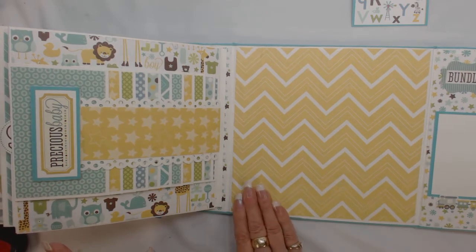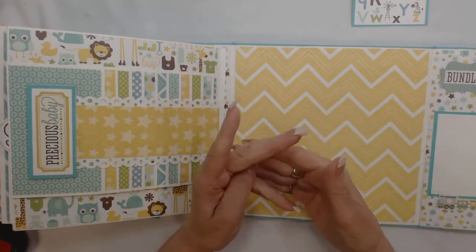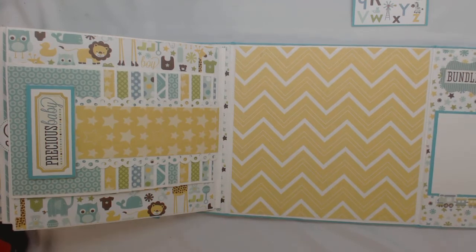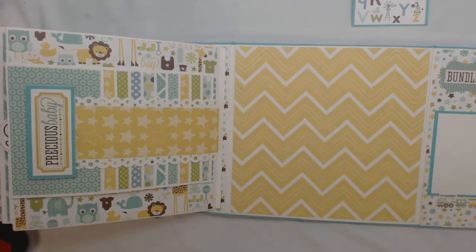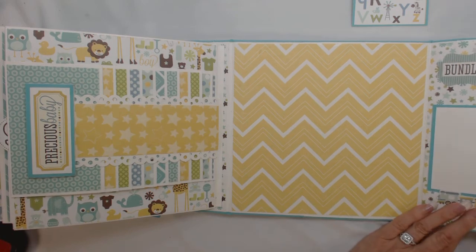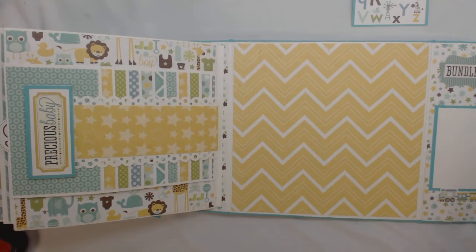This I left plain in case you would like to put maybe a copy of the birth certificate, or photos of the grandparents, or his first birthday, whatever. But I didn't want to interfere with anything, so that it would be your choice to place the photos. On this spine, I have a photo mat, and this one is just plain here. I just stuck the stickers, and our magnets, I'm so sorry, are behind here for the front cover.